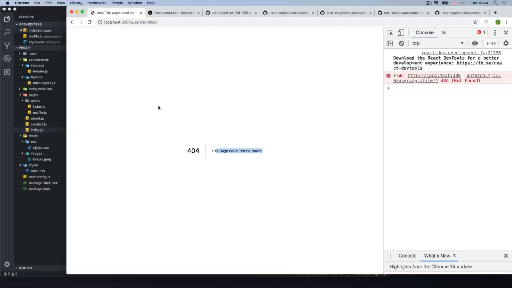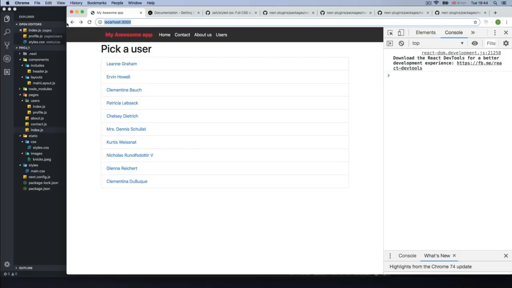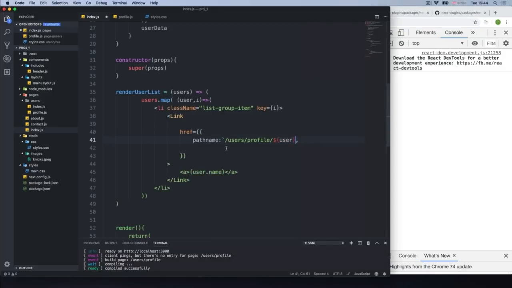And again, it's because of the same reason. We don't have a JavaScript file just for the one. It's trying to find something like that on pages, and we don't have it. So we need to do things in a different way. I'm just going to go back to this previous example.